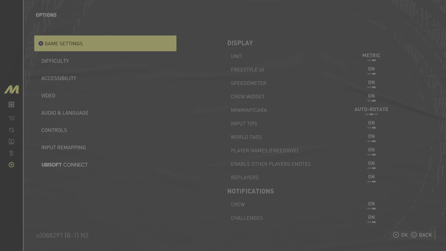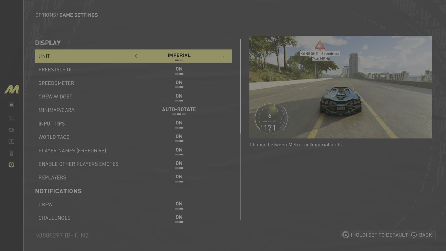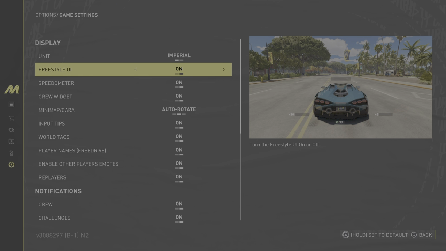Here we go, options. Let's see if we can do the, okay. Oh, here we go. Metric. Now we want imperial. What is this? Freestyle on, off. What is all this? Turn the freestyle UI on or off. So I don't understand what those numbers are. All right, I'll leave them on for now. We'll see what happens.